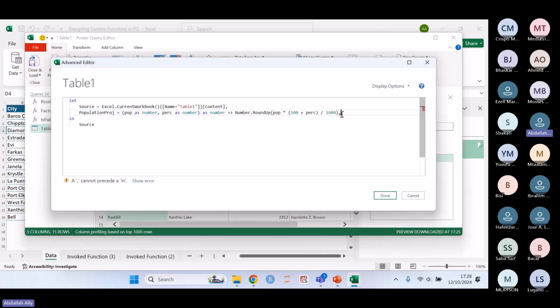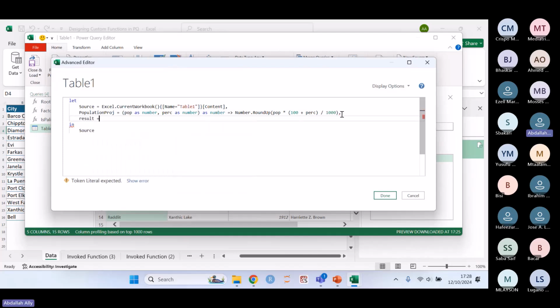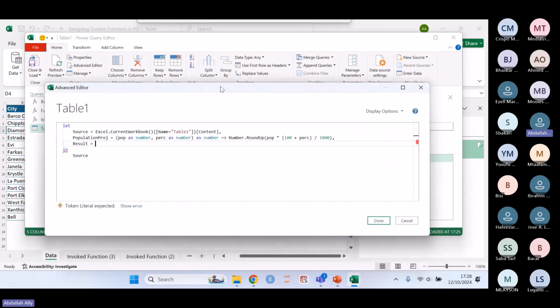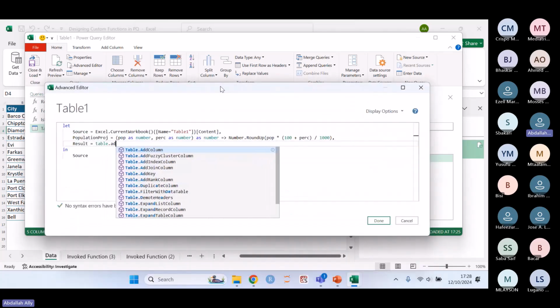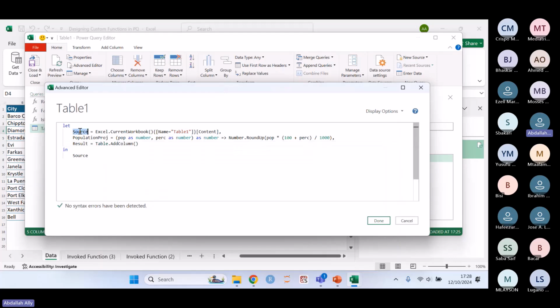So I can come here, let me call it result equals to, let me capitalize. I want to create, in this table, another column called projected population, which uses this function. So I can use Table.AddColumn. The original table is the source.